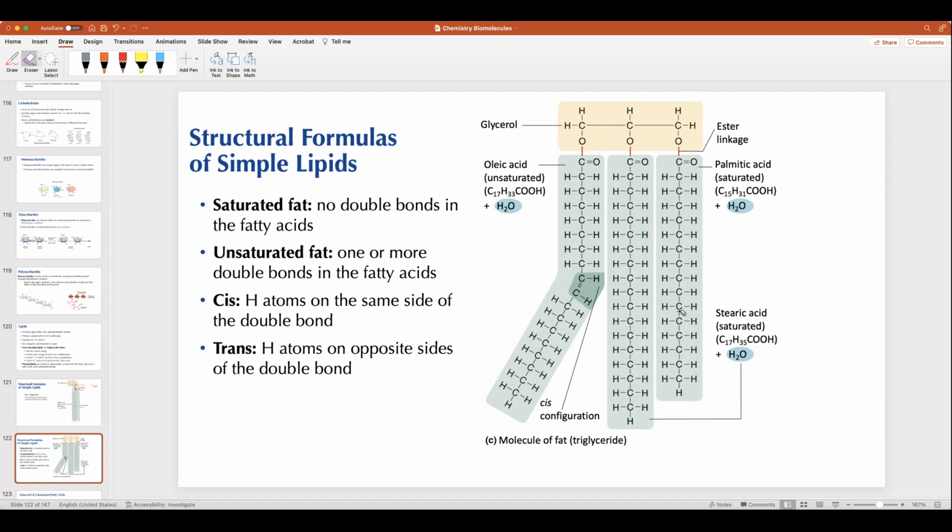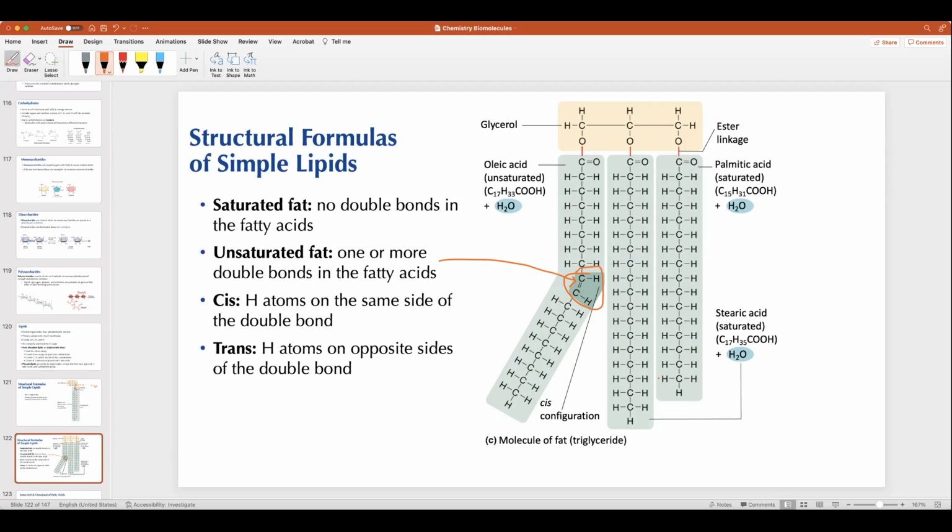This one is palmitic acid. So it's got 15 carbons. This one is stearic acid. It's got 17 carbons. This one is a little bit different. What we did in here is you throw in this kink, okay? And it's kinked because instead of having all of our carbons completely hydrated, we have a double bond here. This double bond is what makes this one unsaturated. All these carbons are completely saturated with hydrogens.